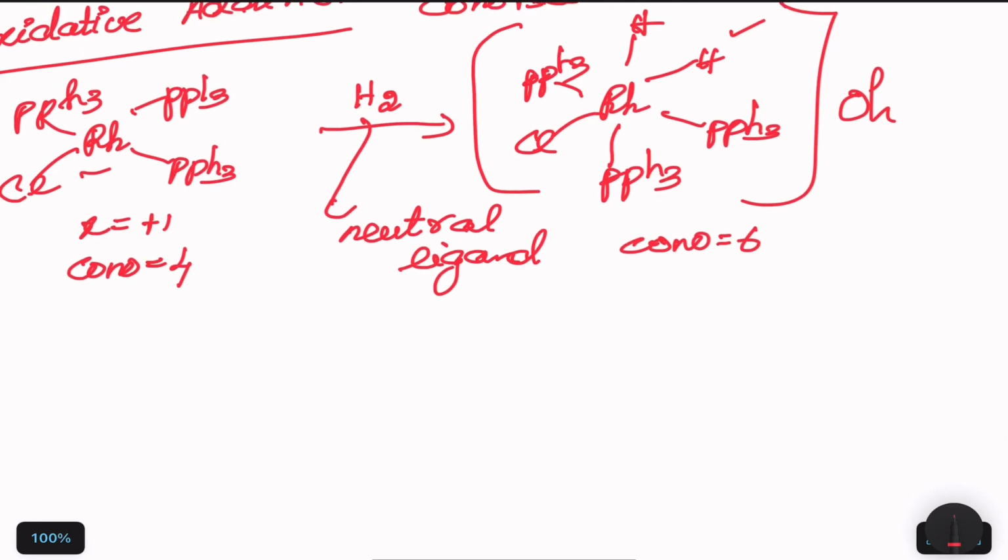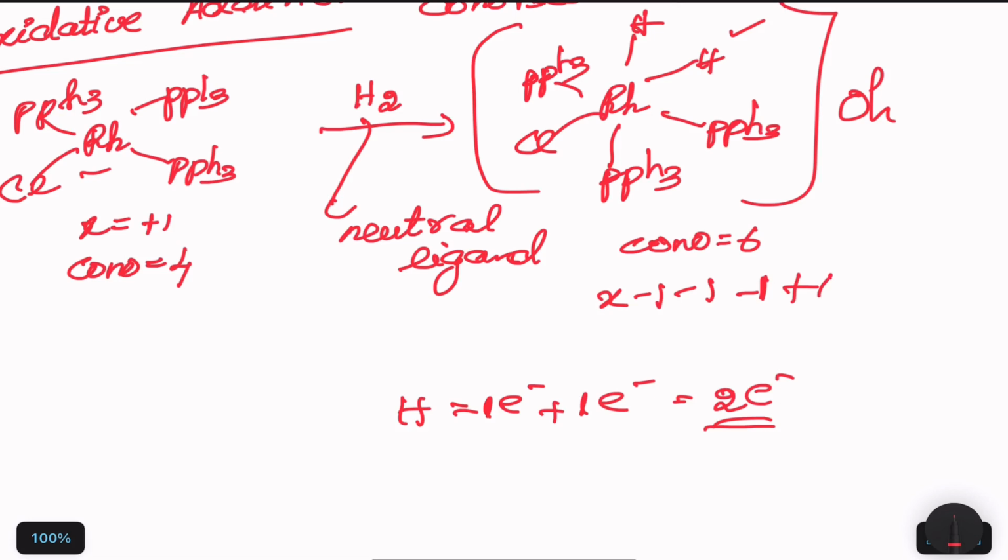And what about the oxidation state of this particular octahedral complex? For rhodium we will take it as X, and then for each hydrogen we can put -1. Why? Because hydrogen actually has only 1 electron. If it is adding another 1 electron, what will happen? It will have 2 electrons. So 2 electrons is more stable for hydrogen, because in the 1s orbital the maximum is only 2 electrons. So that is having high stability. So they are gaining electrons. That's why we are writing -1.